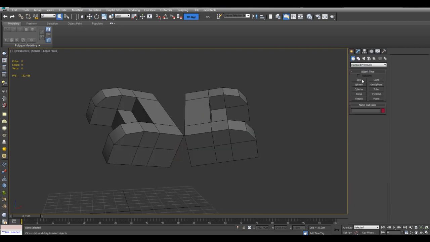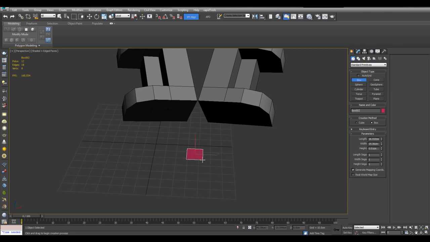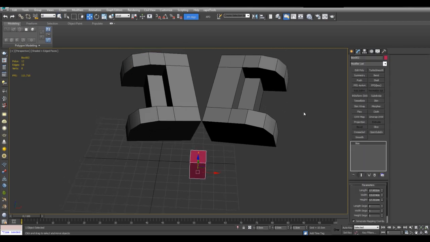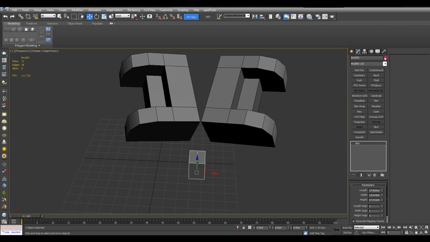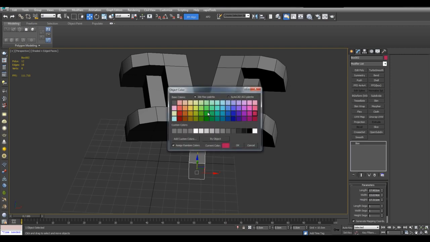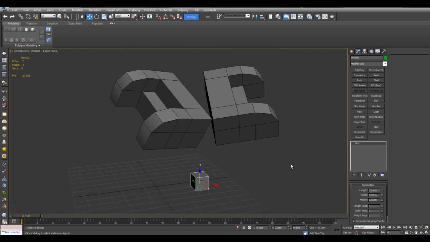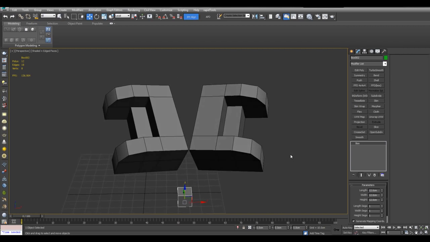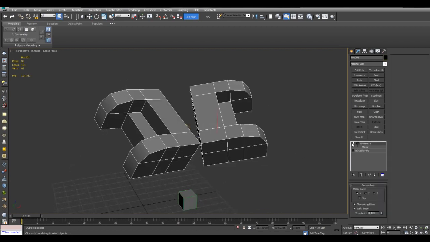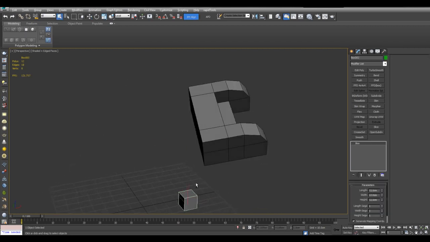One thing I can do is create a box, a little helper, and I'll also give this a gray material, and I'll give this a green object color. Just to let me know it's a helper object, and I'll make sure that the length, width, and height are all the same. And now what I can do is use the Clavortech Align to Surface tool. And let me turn off symmetry.